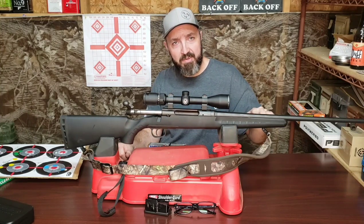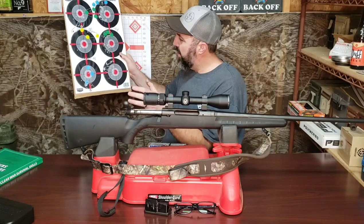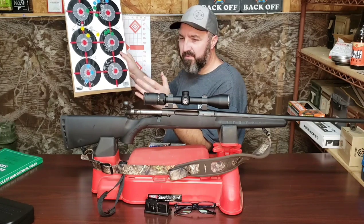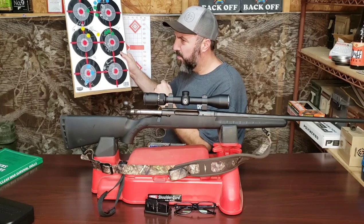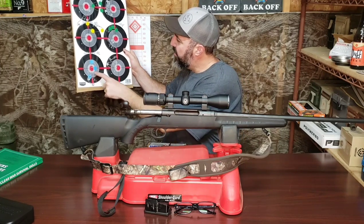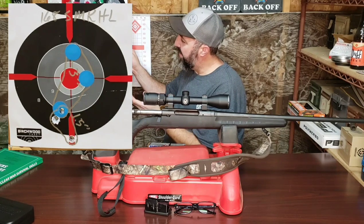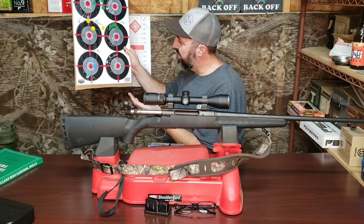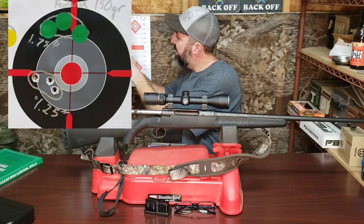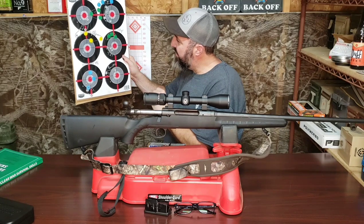Furthermore, installing the 3D printed plastic blocks in the forend to stiffen it up — if you can't figure that one out on your own, folks, you need to go back to basics. Moving on to our second set of shots, I decided to start with the Sierra Match Kings because I wanted to give them a fair shake with a cool barrel. I fired three rounds within about two minutes, letting the rifle cool down about 30-45 seconds between shots, and we managed to reduce the group size from three inches down to just under an inch and a half. A significant improvement.